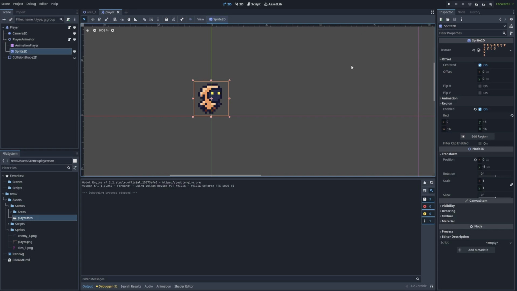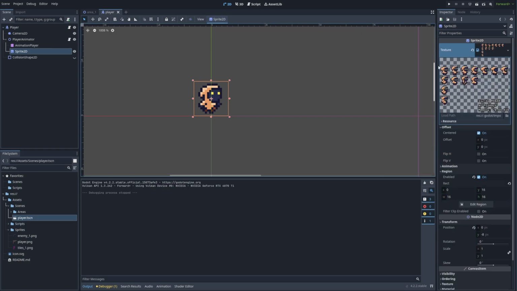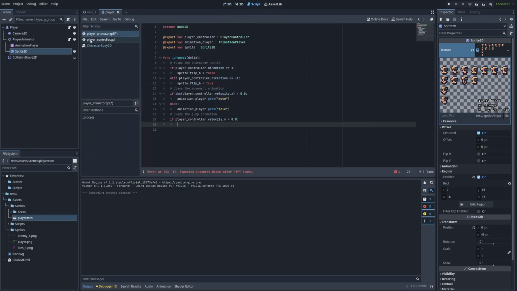But one thing that I've noticed is maybe where it comes from is if you look at a sprite sheet, the Y values get positive as you go down, and the X values get positive as you go to the right. So this almost works like a sprite sheet in 2D where negative Y is up, positive Y is down. So going back into the scripts here, under the player animator, if the Y value is negative, that means that the player is moving up. So what we want is for the animation player to play the jump animation.